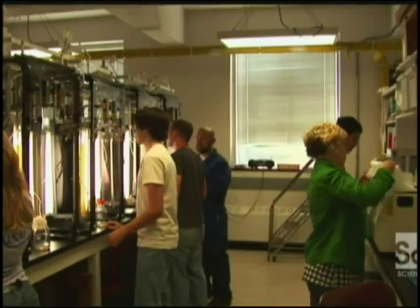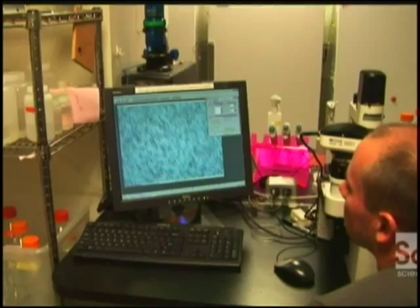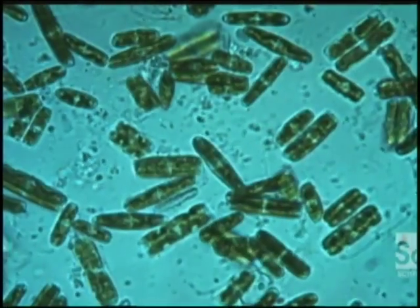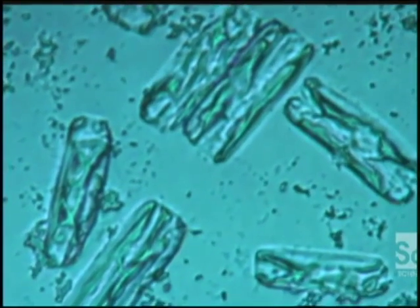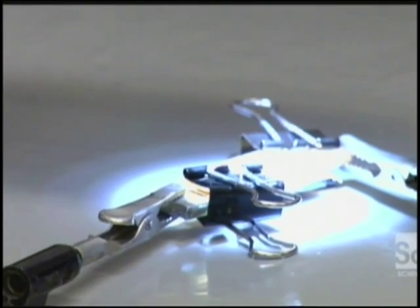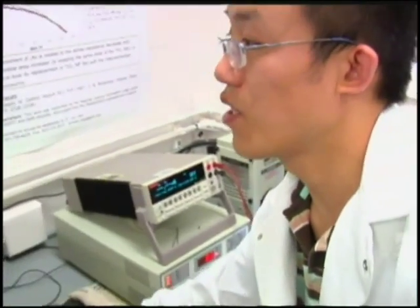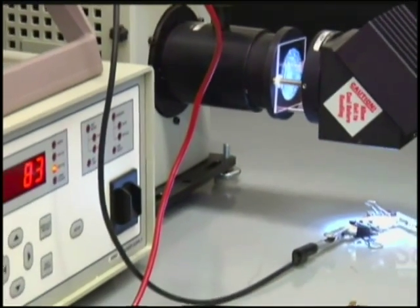Greg Rohrer leads a team at Oregon State University and Portland State. They grow diatoms by the billions, then place them on glass plates. In a time-lapse video, we see the cells settle onto the glass surface and move about it. Once they fill the surface, the living material is removed so that only the silica shells remain. A thin layer of titanium dioxide is added, which interacts with the light to generate electricity. In tests, solar panels with diatoms yield about triple the electricity of identical panels without them.